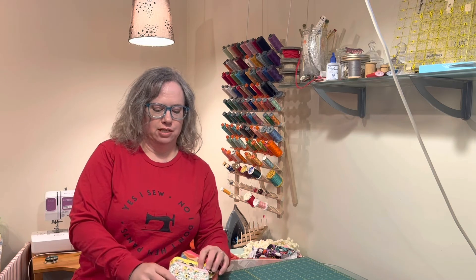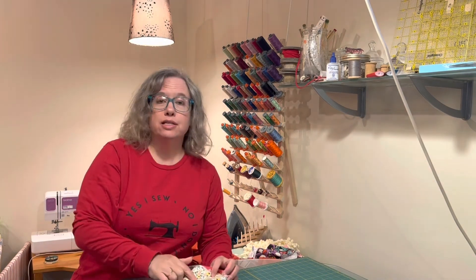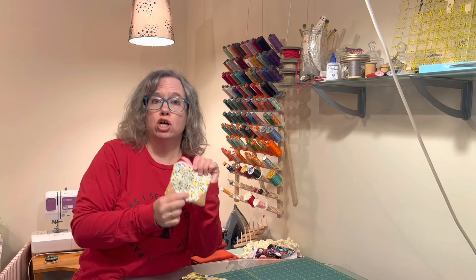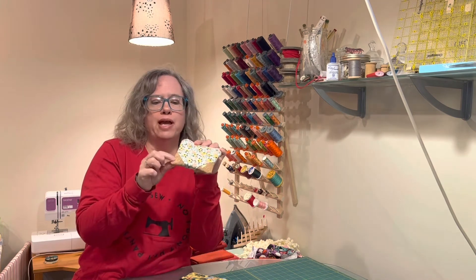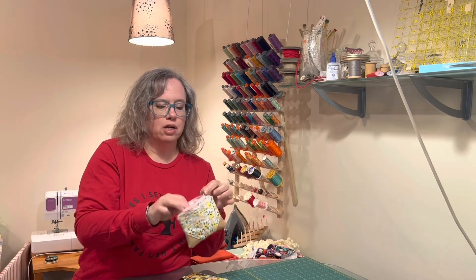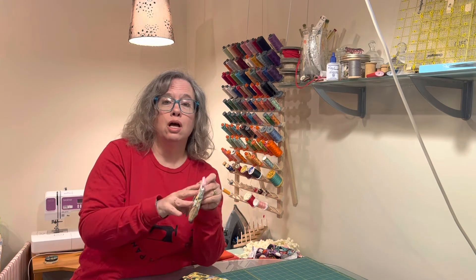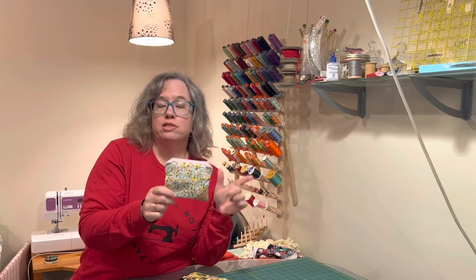Today I am sewing these adorable little coin pouches and these are a great way to use up all kinds of scraps — like the outer fabric from sewing larger bags, the little off cuts, the corner cuts that you take out for larger bags of cork, and the lining fabric and interfacing are also scrap. This whole pouch is made out of scraps from larger bags except for the zipper.